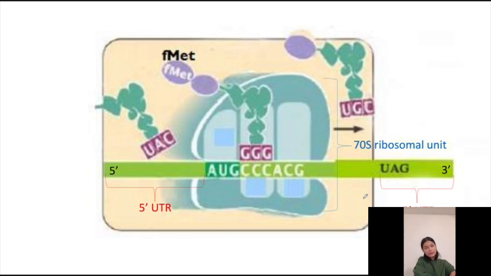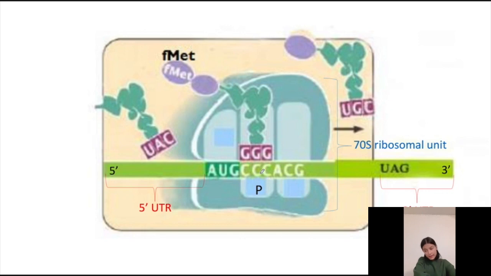In F, we ask you to identify the sites A, P, and E. So we can start by identifying the P site. The P site is the peptide formation site. And in this diagram, what we see is that the peptide formation seems to be right there, which would be located at the site in the middle.